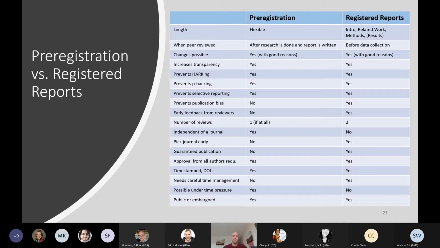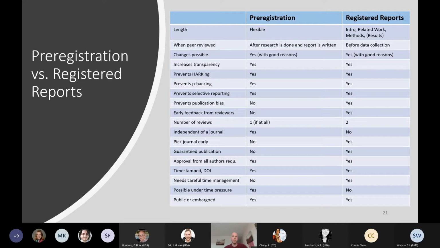It's usually a misunderstanding that it's not possible to deviate from what you have suggested in the pre-registration or in the registered reports. So changing the study design is still possible, but you just have to provide some good reasons to do it. So if you are just changing the hypothesis and the research questions and the design plan without providing good reasons, then you will run into trouble. But if you have good reasons, because research is very dynamic and the reviewers are also aware of that, then it's not a problem. I even heard that some reviewers are skeptical if you follow the pre-registration or registered reports 100%, because this is actually not possible. There's always something changing, and this is also considered in these two concepts.